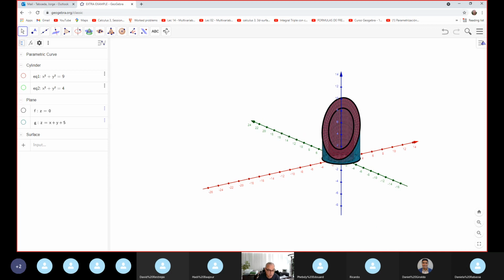This is a two-dimensional picture. You see the idea is super clear. The idea is two circles. One circle with radius 3, and one circle with radius 2, and the center is at the origin. And at least this is my region, or at least the projection in 2D. And to do this using polar is super easy. So my solid, I don't know exactly, but it looks like that.